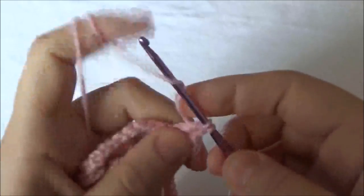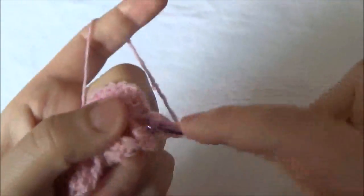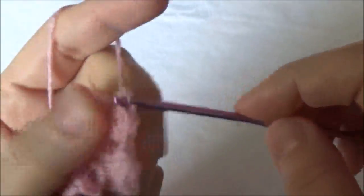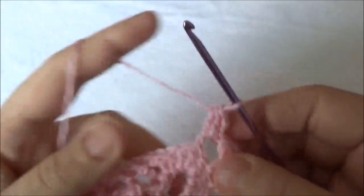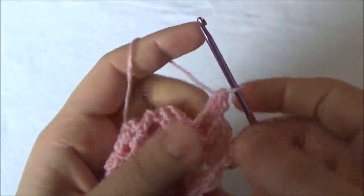Double crochet one, chain two, half double crochet two into the post, yarn over, pull it through. Repeat this pattern: double crochet one, chain two, half double crochet two into the post, yarn over, pull it through, until you have the full set.